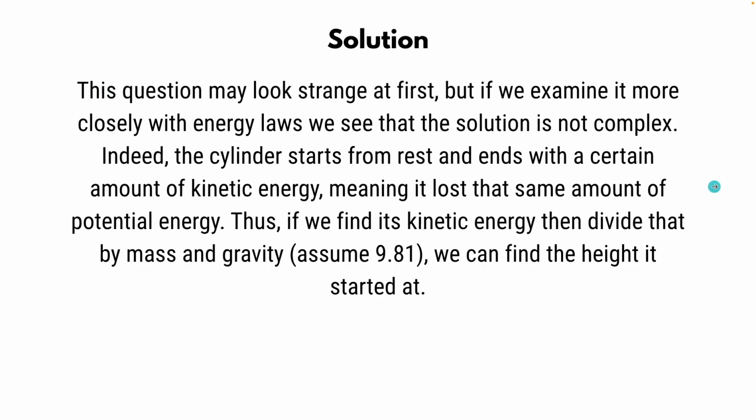Once again, let's just think about what's happening before we do any math. This question might look strange at first, but if we examine it more closely with energy laws, we'll see that the solution is not complicated. This cylinder starts from rest and ends with a certain amount of kinetic energy, meaning it gains a certain amount of kinetic energy, so it has to lose that same amount of potential energy because the energy is conserved. If we find the kinetic energy and then divide that by mass and gravity, because remember potential energy is mgh on planet Earth, where g is 9.81, we can find the height it started at.